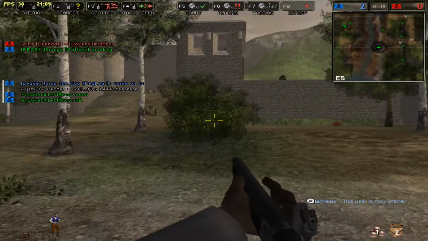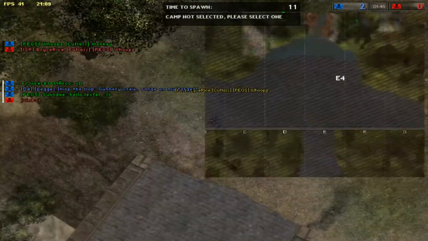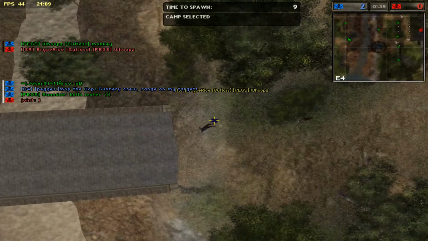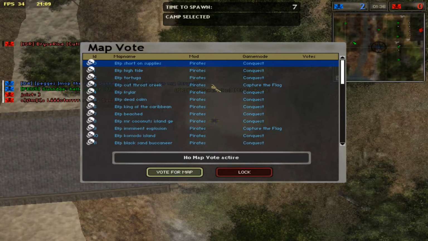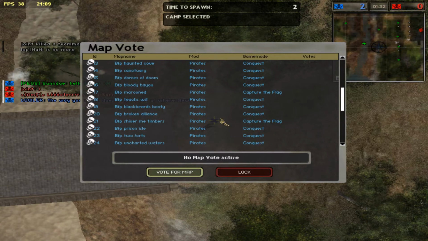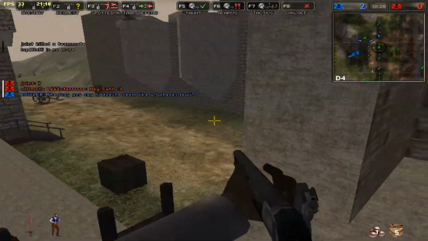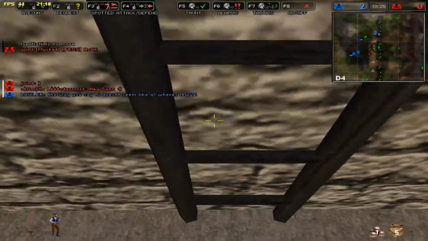Hey, boys. Guys, what map are we doing? We need to vote now, otherwise it's going to go for another map. You mean an explosion? The next map. Oh, you love an explosion, don't you? Do you want to do capture the flag or do you want to do Friars, which is just pure, God, there's so many maps. Jesus. The Friars also great. Let's do another capture the flag map, maybe.